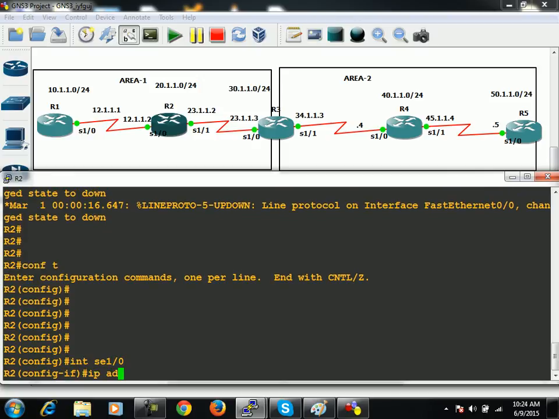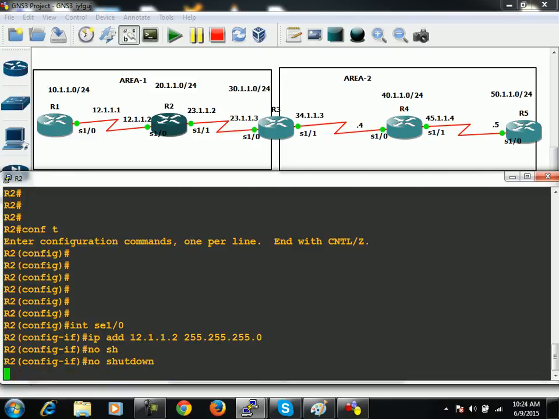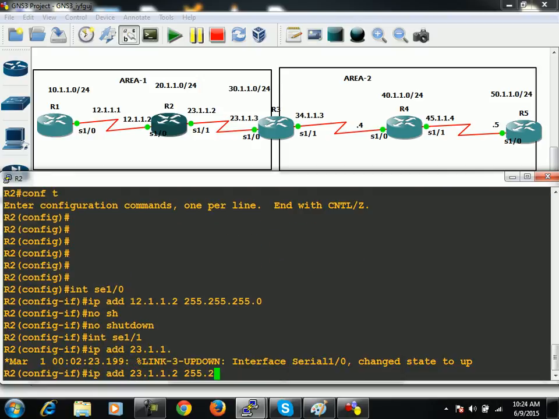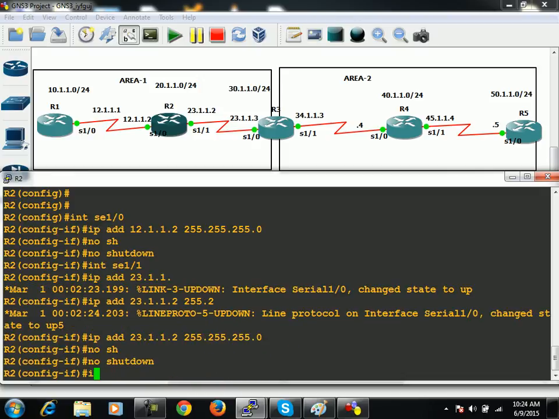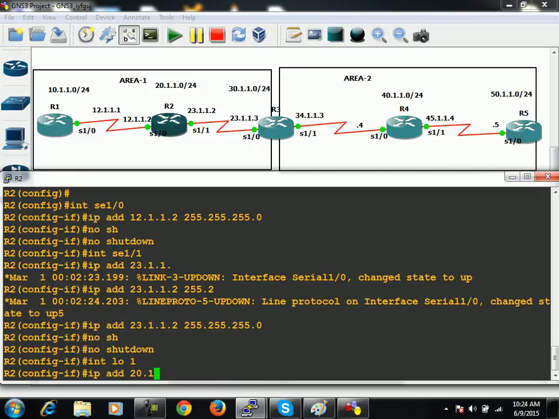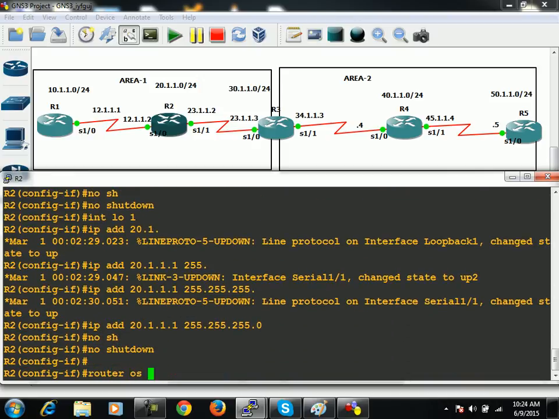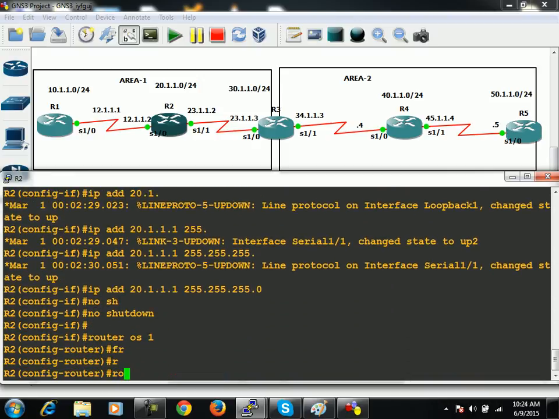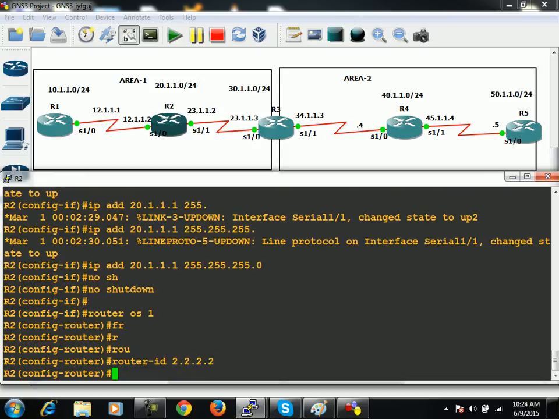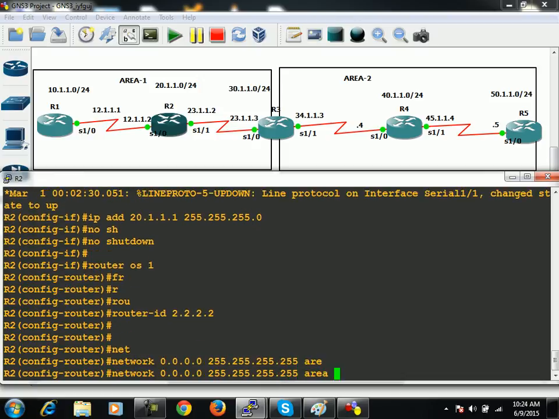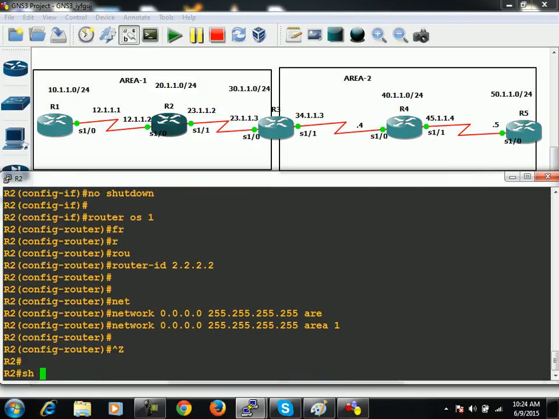Interface serial 1/0 IP address is going to be 12.1.1.2, then on its S1/1 the IP address will be 23.1.1.2, loopback 20.1.1.1, router ospf 1, router ID will be 2.2.2.2, network, area 1.